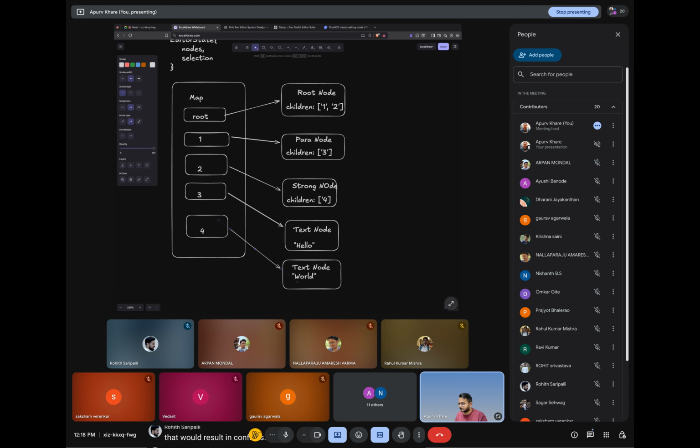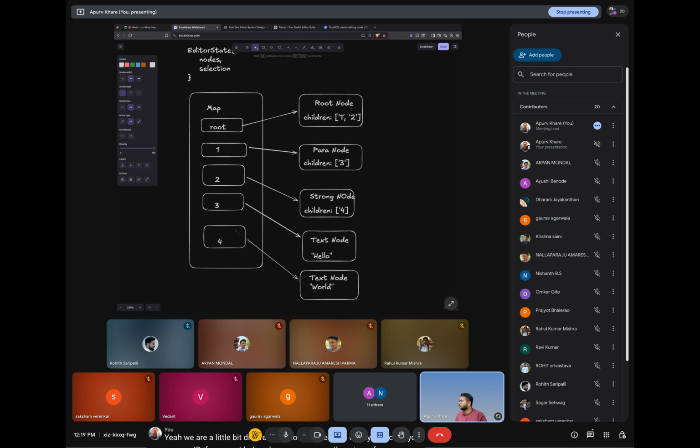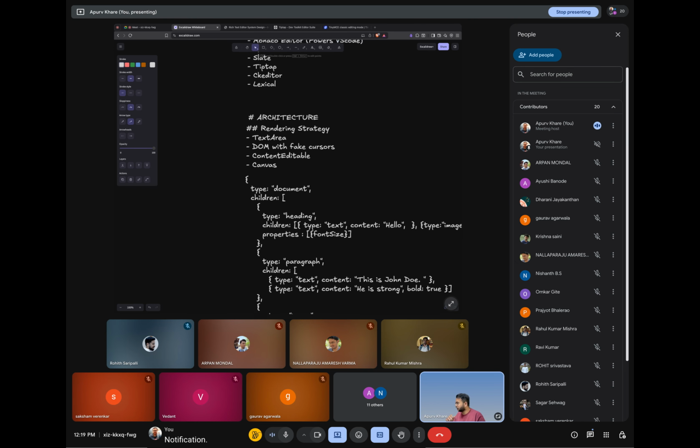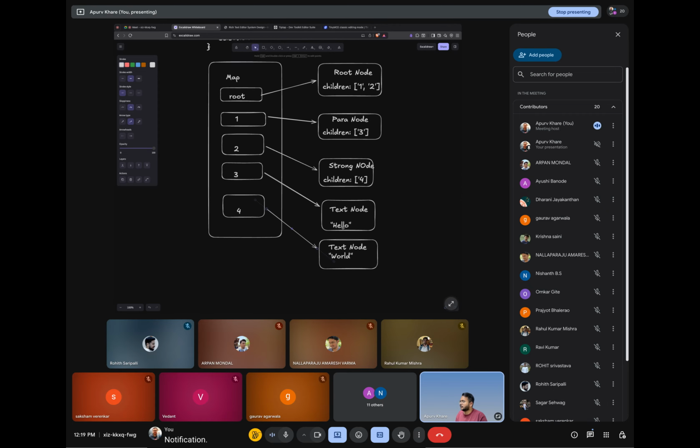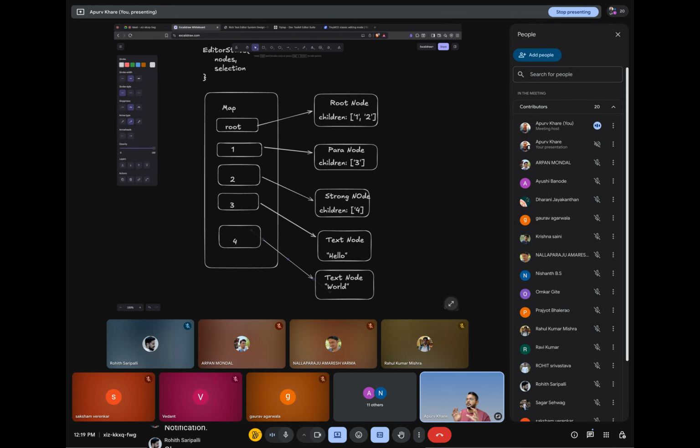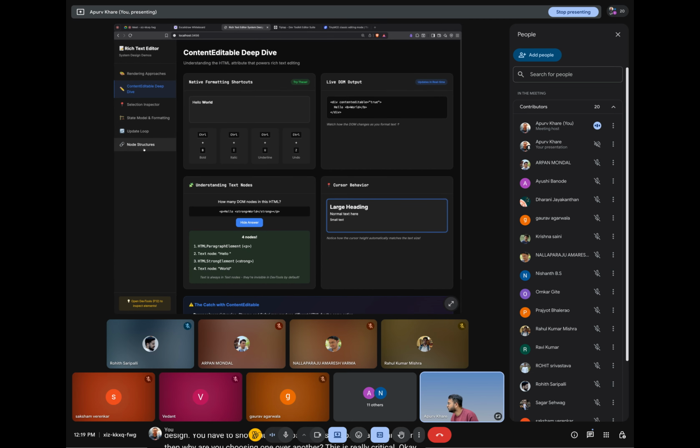Okay, I hope others are clear on these two structures and why this is more beneficial. As I told you, in system design, you have to show multiple possibilities of doing the same thing, and then why you are choosing one over the other. This is really critical. I hope you understood this. And now again in this we have two choices, which is storing this into an array or a linked list, and why linked list is beneficial. I have a demo for that, so you can see.